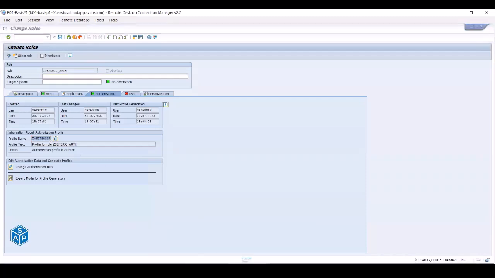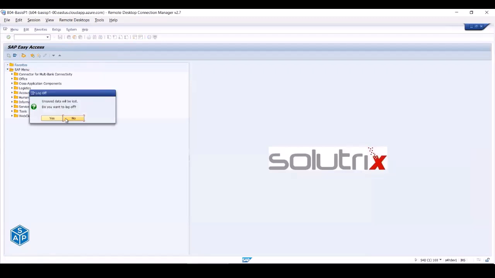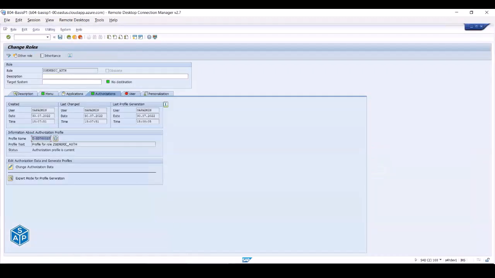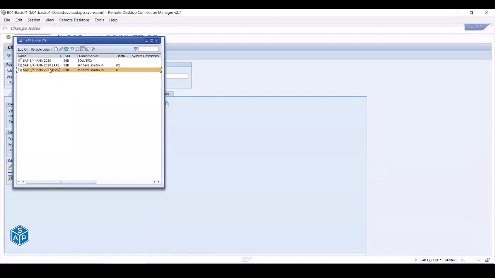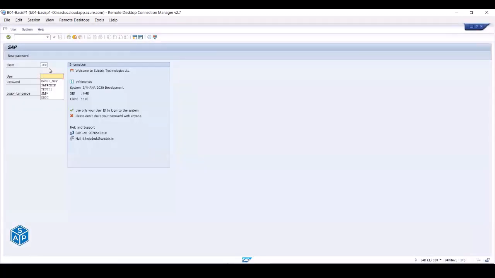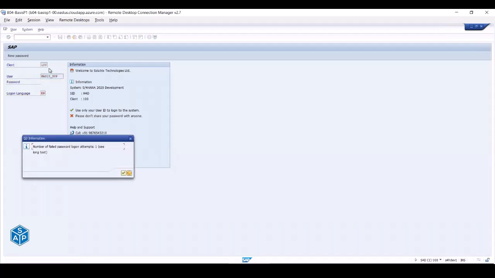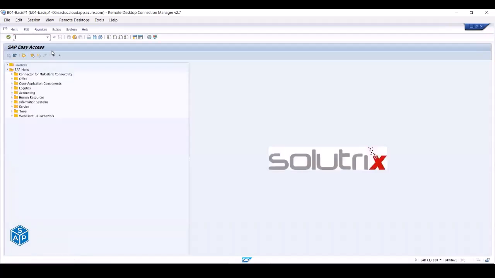Now let me log off from the user basis_sub and log in again. So now I am logging in with the user again. Okay, now with this user, if I run SU01, can you see?